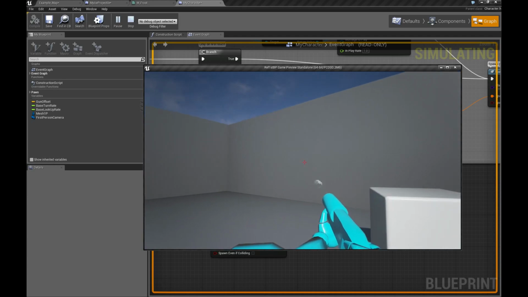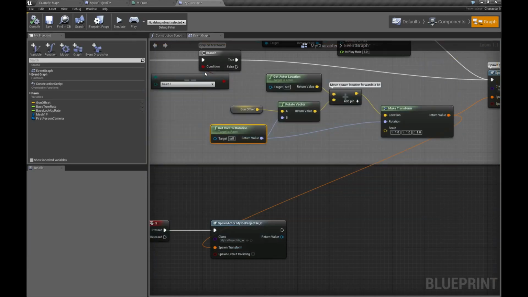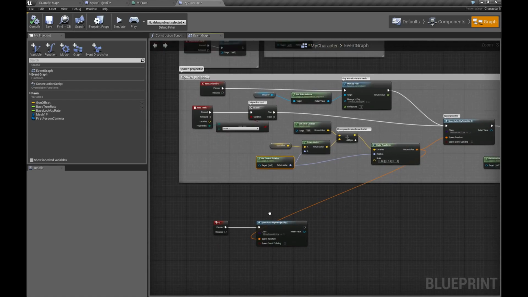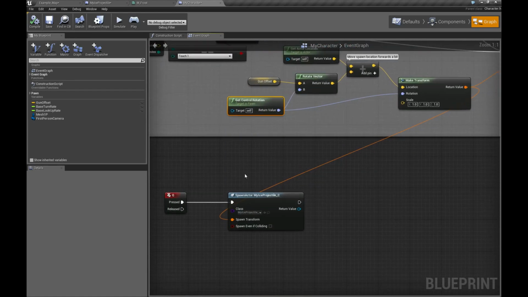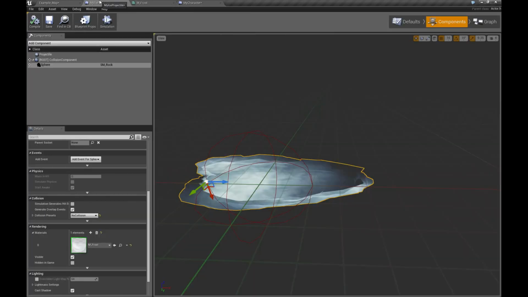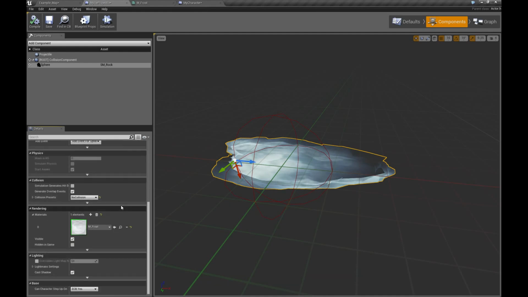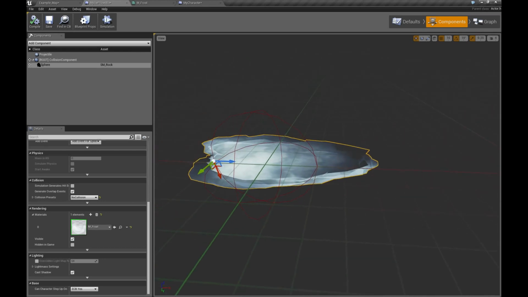So if you look closer, you will see that this ice projectile runs. Of course, it doesn't look fancy and it doesn't make any sound. The sound is a different story, but what I want to talk about first is that this is a spell, right? So it's not just an ordinary ball or something. We don't want it to fall down, basically. It just flies straight, like a real spell.